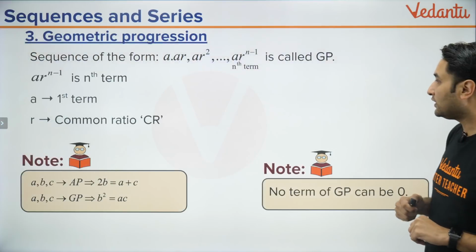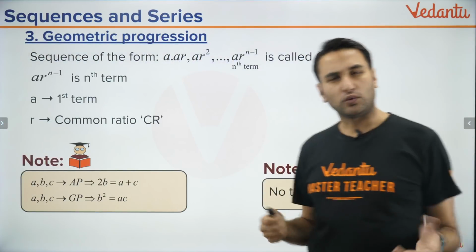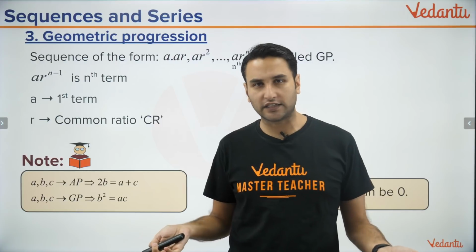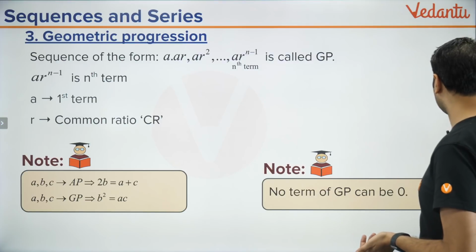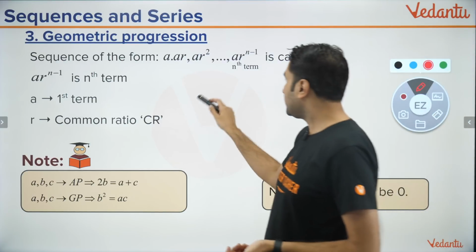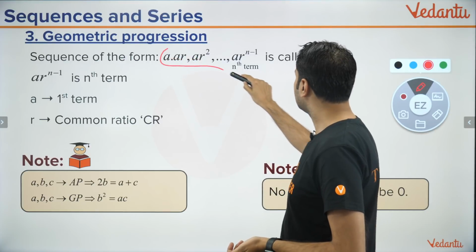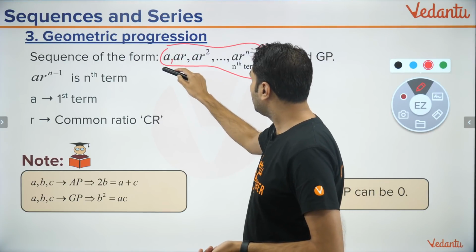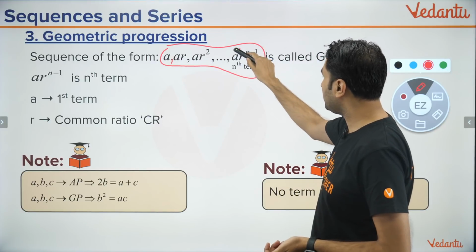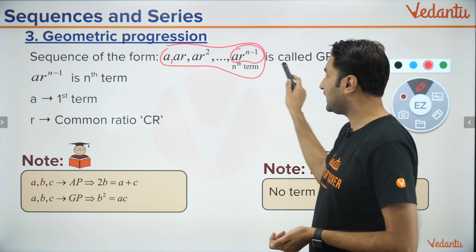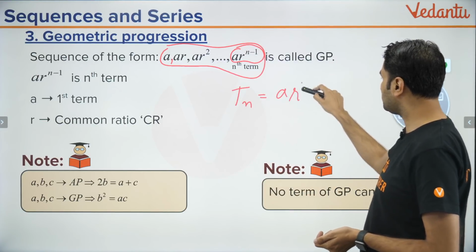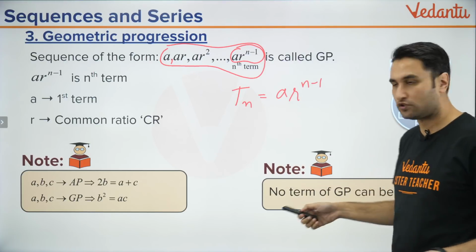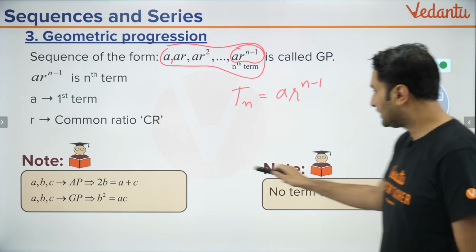आ जाओ. Now let us do GP. तो AP में ऐसे ही क्वेश्चंस आते हैं, नथिंग स्पेशल. AP सुपर सिंपल. GP का थ्योरी ऑल ऑफ यू नो. GP का थ्योरी तो कोई डाउट ही नहीं है आपको. ठीक है? सो दिस इज अ GP. So AR square, AR raised to power n minus 1 is your nth term. So what is the nth term? It is AR raised to power n minus 1. R is the common ratio. तो यहाँ तक तो सबको पता है. ये भी all of you know.